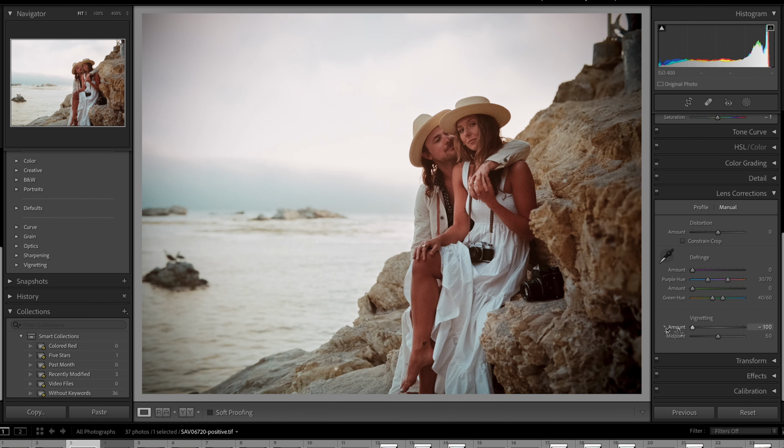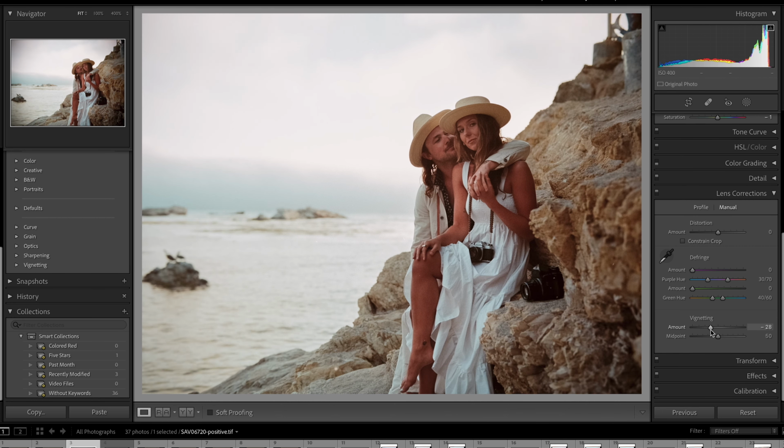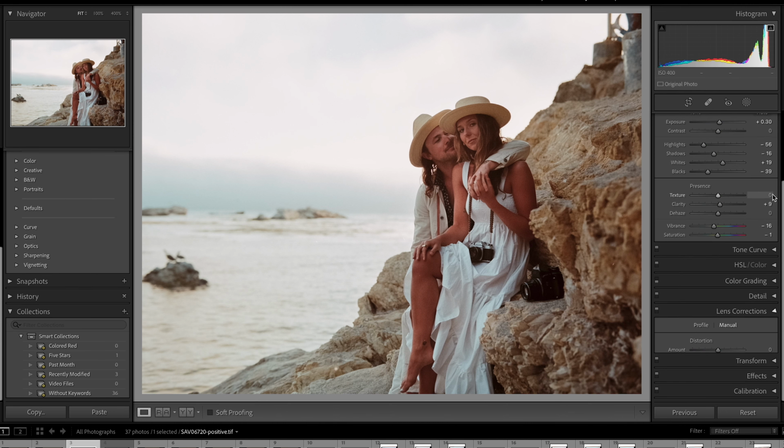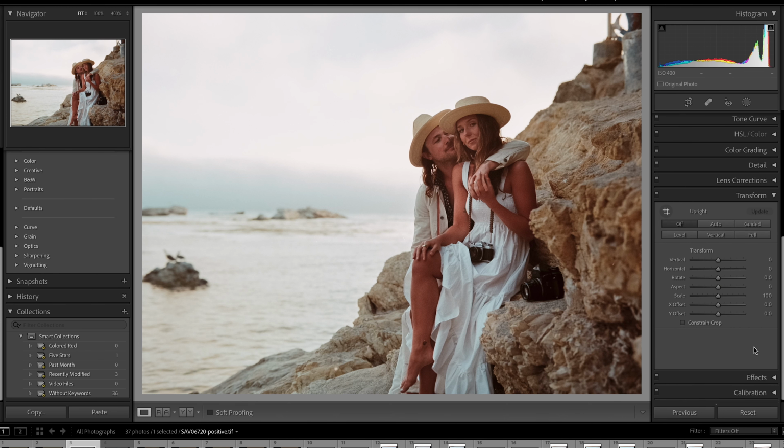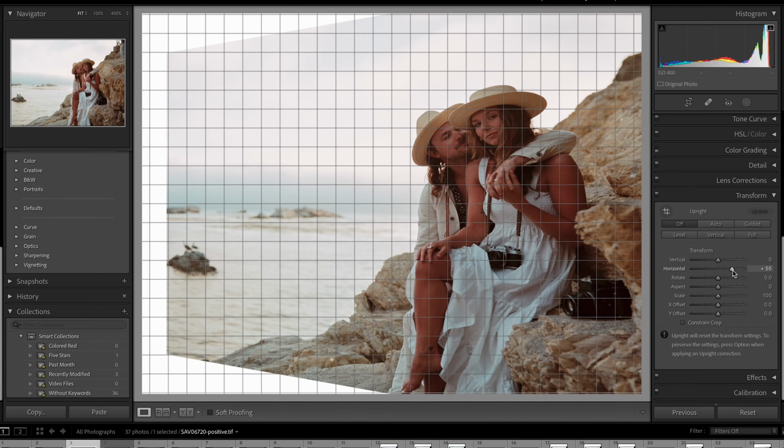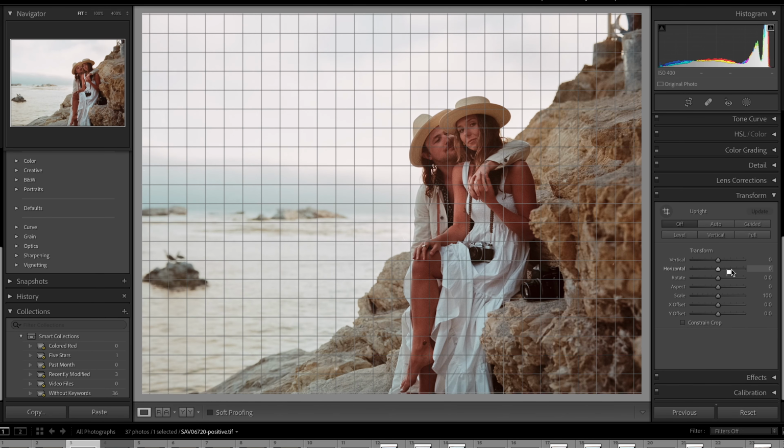Then you can vignette your images by coming here and pulling that down. And what I use the vignetting for is actually the opposite of vignetting. I like to bring up whites on the side in case a lens is vignetting on me, so I can combat it that way. So that's correcting our lenses. Next up is transform. Now, this is something that I wouldn't use too much, but when I'm shooting buildings, you can move your image to help you with those buildings.